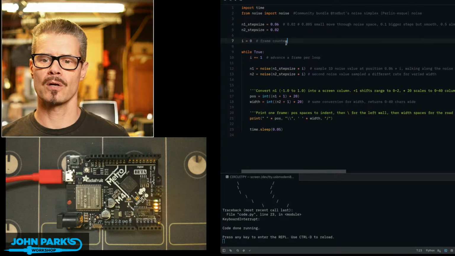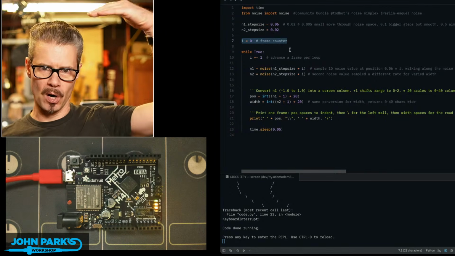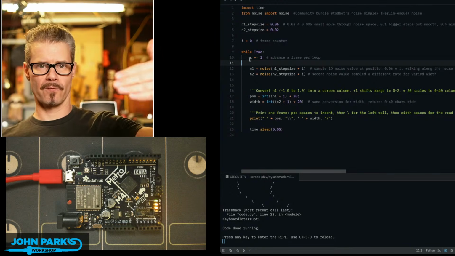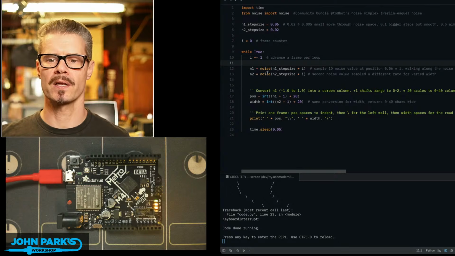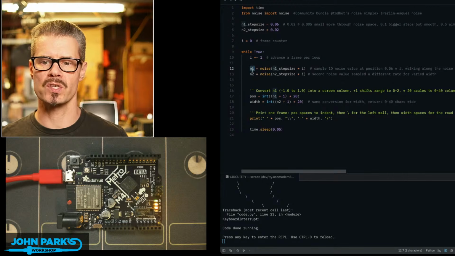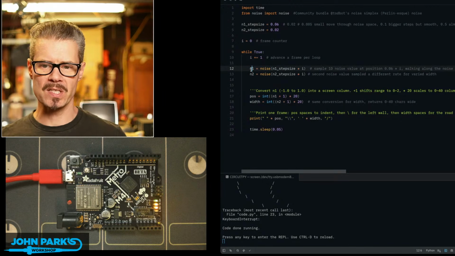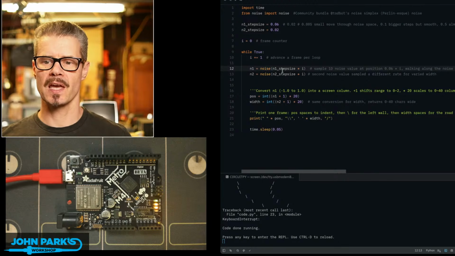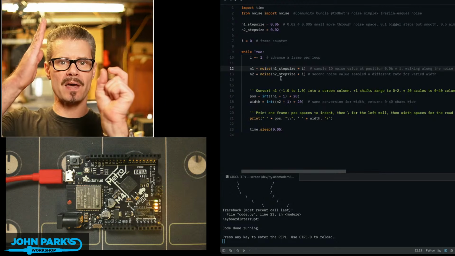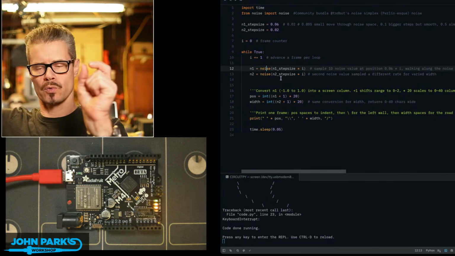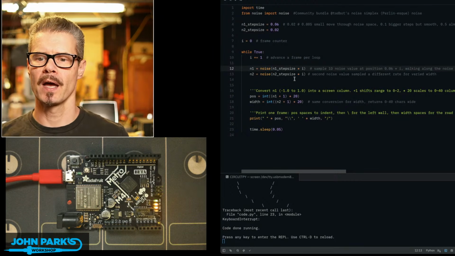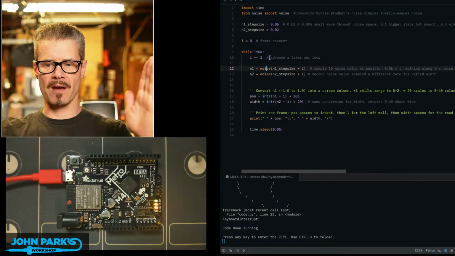So the next thing I've got here is a little frame counter so that we can march through an increment. And then in the main loop here, I'm advancing the frame, i equals i plus 1, essentially. And then I'm creating these two samples of the noise called n1 and n2. So they're basically the same. n1 equals noise, and then I'm giving it a step size, and then I'm multiplying that by the frame iteration. So 1, 2, 3, 4 as we go. And that's what's marching us, or walking across this noise curve. I have different step sizes for them so that we get that variation.